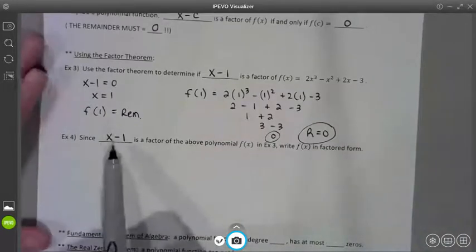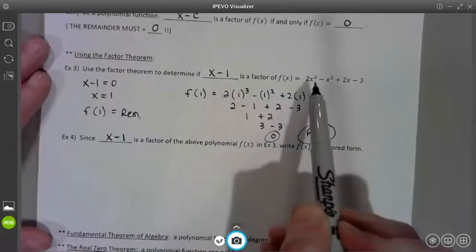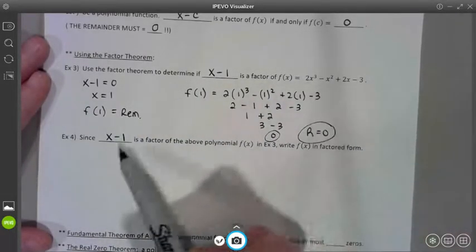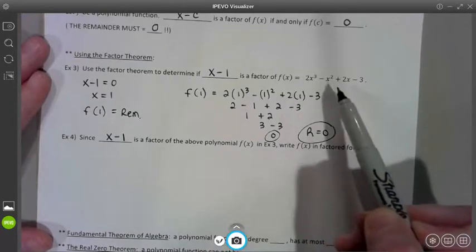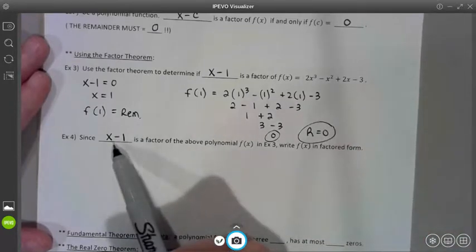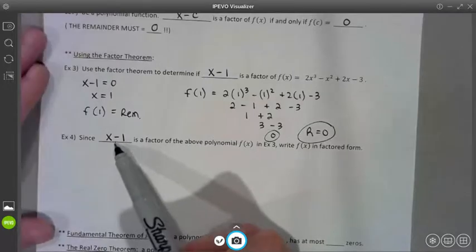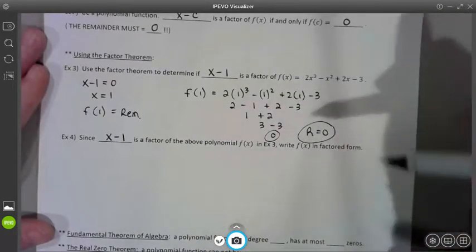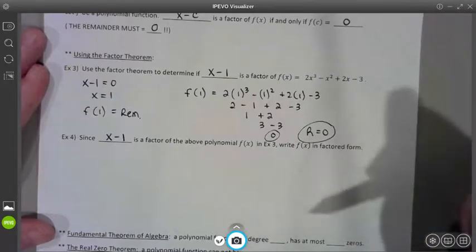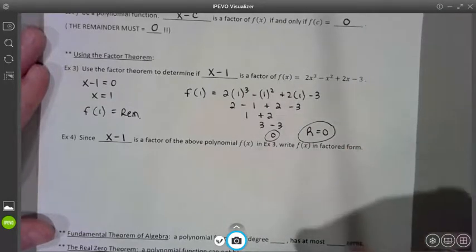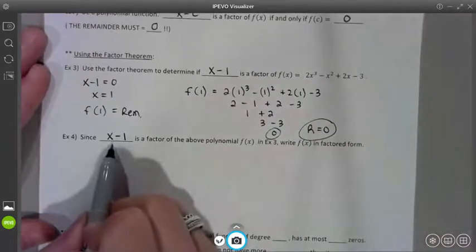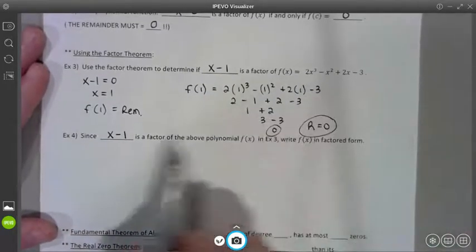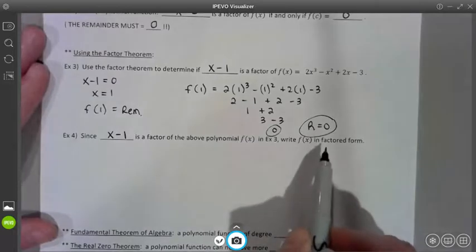Well, now that you know x minus 1 is a factor, what do you know x minus 1 will do to this polynomial? What do factors do? They divide evenly in. So I can actually take that division step now, and I can divide this polynomial by that one, and I will be left with an answer polynomial that is of a smaller degree, and I can start breaking it down that way. So I know x minus 1 will divide evenly into that polynomial. So I can use that to help me factor it, to write it in factored form.